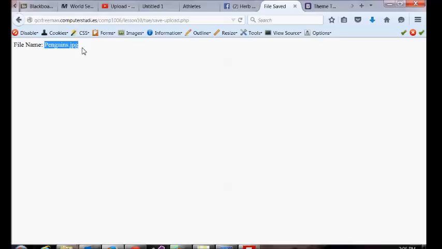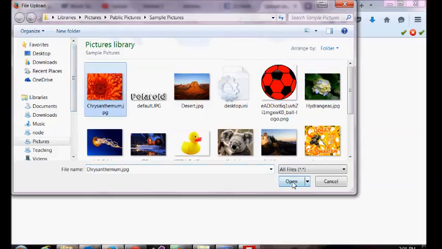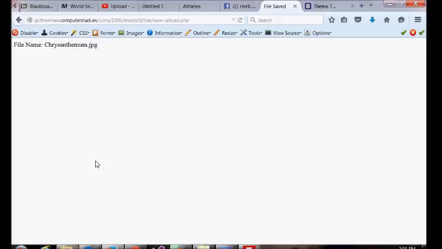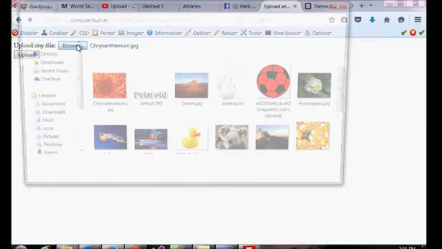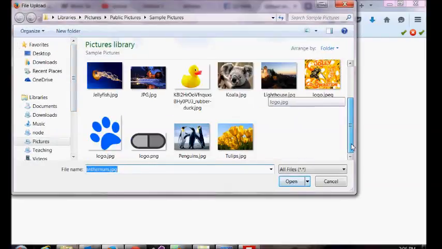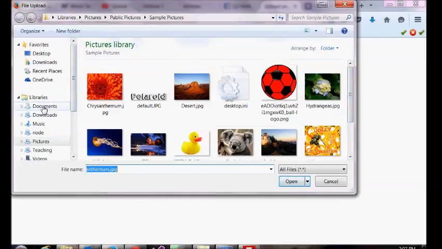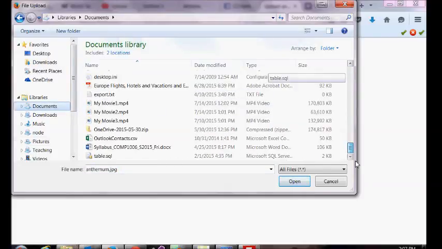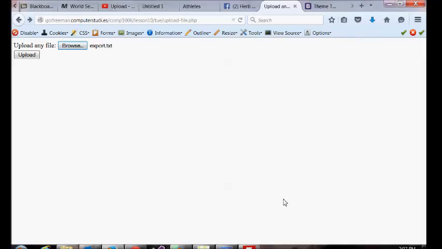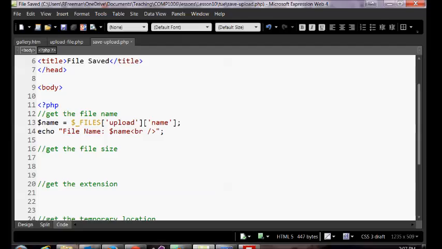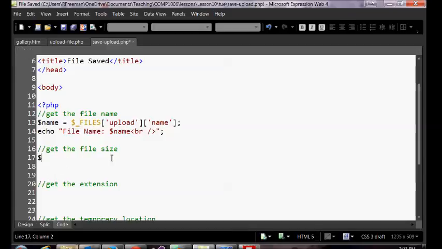So now when I click upload, it shows me the original file name. If I browse to a different file, whatever that file is called, it can read the name. If I browse to something other than a JPEG, it should still work. I can upload a text document. So it's reading the file name.